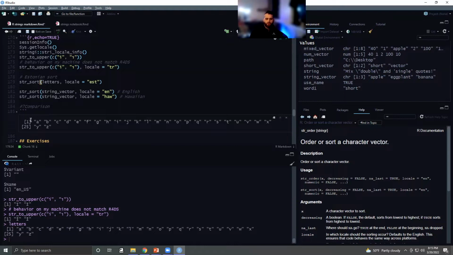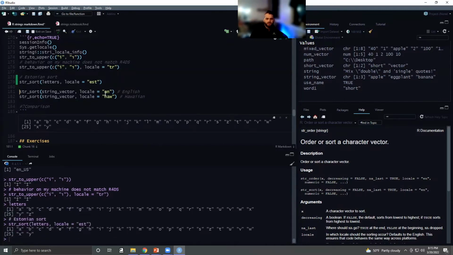So now, before we run that, we can look at the bottom here, and as you know, I'm an American. This sorting is what I am used to. But now we use the Estonian sort, and something strange happens for me. We see now that instead of Z being at the end of the alphabet, Z is in fact between S and T. So that is because the alphabetical rules are different between English and Estonian. So it's just something to keep in mind.